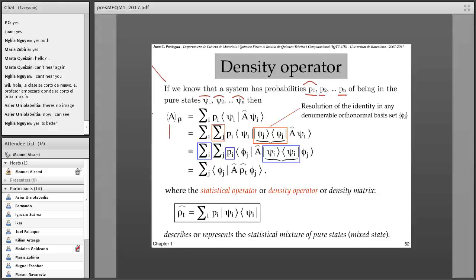Of course, if I know the probabilities for a set of pure states, and I know the expected values for every pure state, the expected value in my real problem should be an average of averages, and that's what I have put here. It's a sum of the expected values for each pure state times the weight, the probability of that state, and we sum over the collection of pure states that define my incompletely determinate state, my mixed state. When we have such incomplete information, we say our system is in a statistical mixture of pure states, bravely called a mixed state.